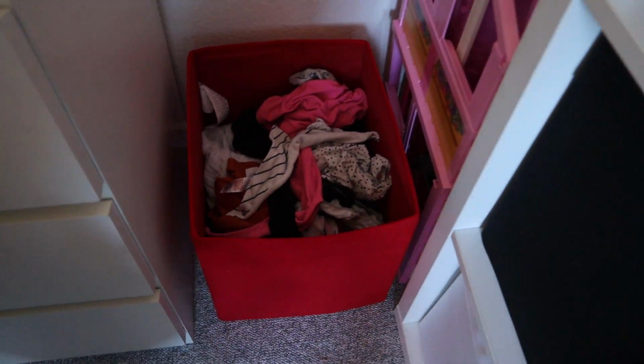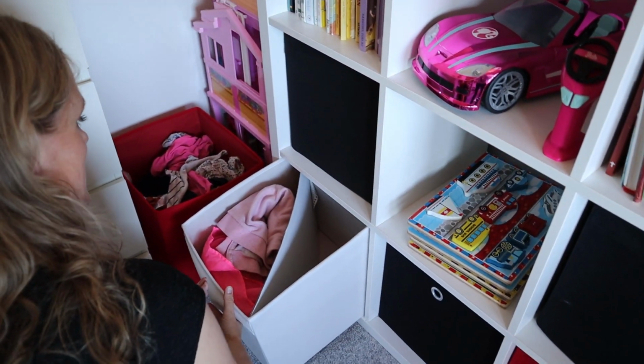Well, I think it's really important that we assign some responsibility to the kids for their own stuff. Sometimes you can assign too much and it goes overboard and they can't maintain it. Other times you assign too little and then they don't learn to maintain it. This is a good place that they can start learning. Yeah. This is their dirty laundry. Let's not look too much at that. And there's their half cleans, half dirties.